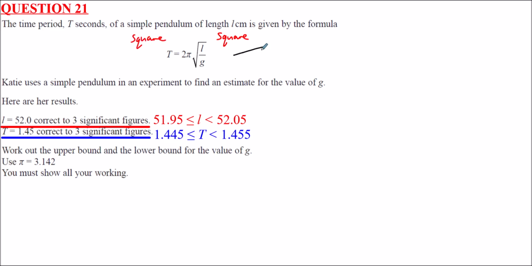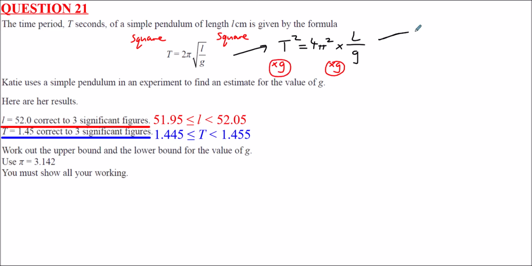Then what we get next is T squared. Then if we square 2, 2 squared is 4, square pi, that gives us pi squared. Then we've got the square root of L over g all squared, which just gives us L over g. Now we want to have g as the subject, not as something divided by g, so what we could do is multiply both sides of this equation by g.